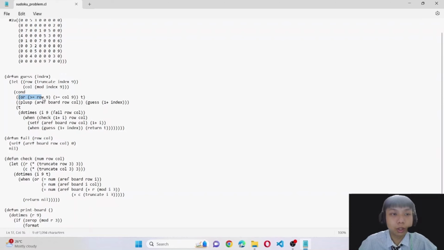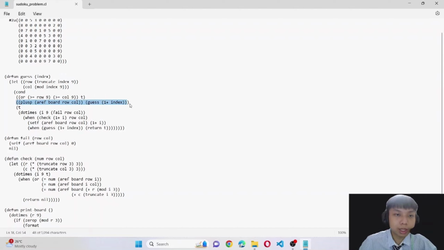The first conditional statement is: if the row or column is greater than or equal to 9, we will return a t, which is true, to the function. What this means is that if the calculated row or column is greater than or equal to 9, all cells have been filled and the Sudoku puzzle is solved.